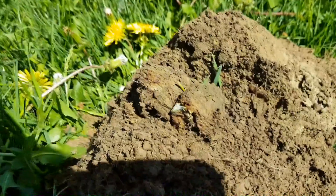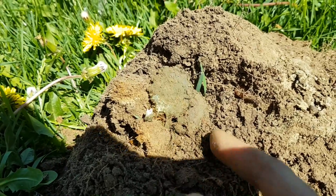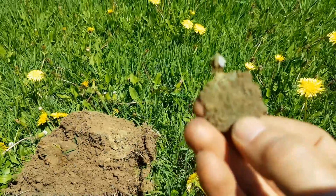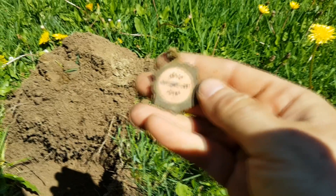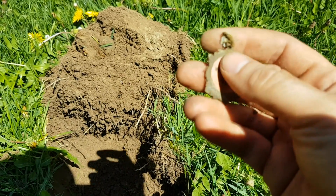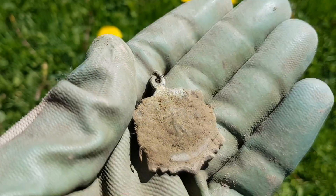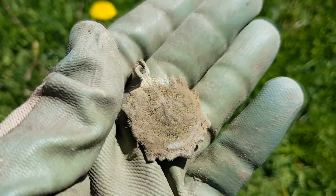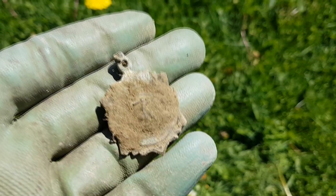I've got a signal here. I turned the plug over and there's something interesting — it almost looks like it has a star edge on it. It's some kind of memorial, 1874 to 1974, and it's a little pendant. It looks like it's got a little pioneer or something on there. I'm going to have to take it home and clean it up — that is a medallion of some kind. I have never found anything like that. Really cool.